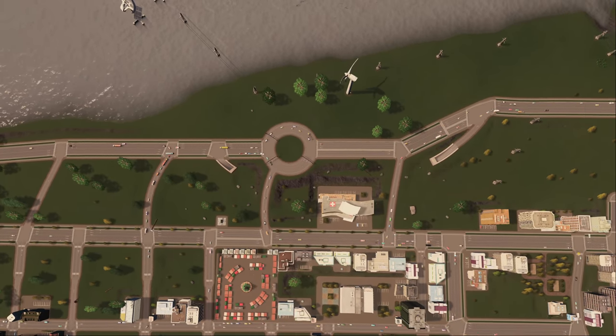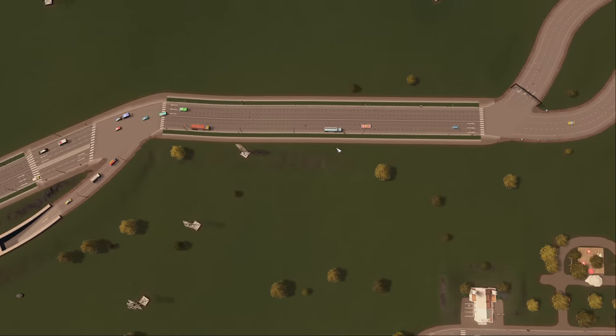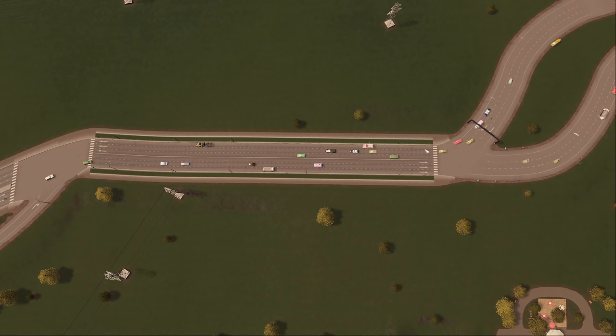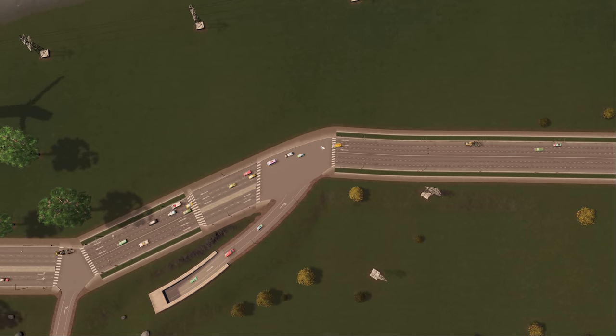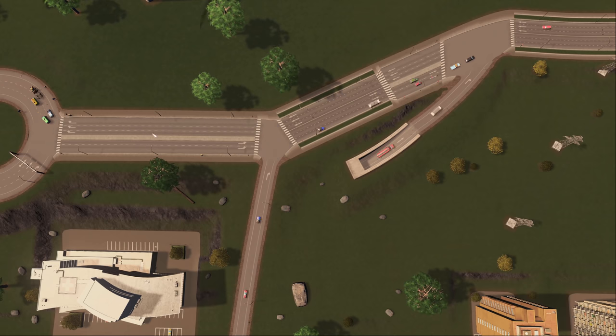This junction is humming along smoothly. So I've used some asymmetrical roads here. I've let them pick their lane here. Here I've got the lane connectors going through 3 to 3, 2 plus 1 into 3, which is good. Here I've got two and one. Again, use of the asymmetrical road. So that goes into three lanes.